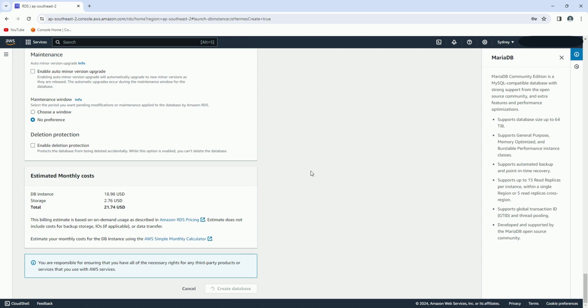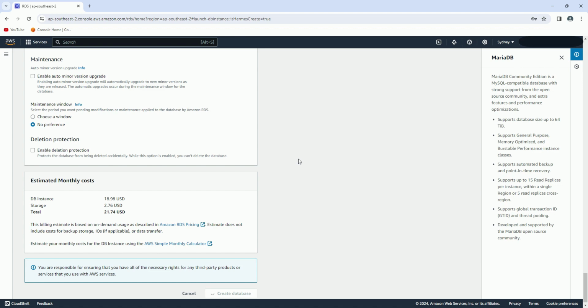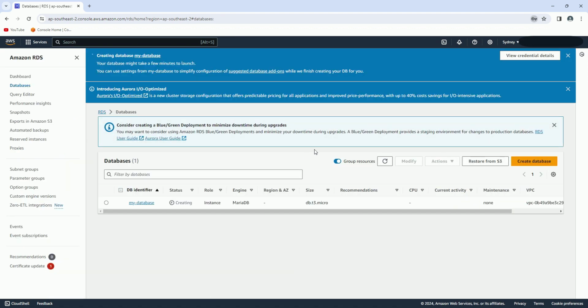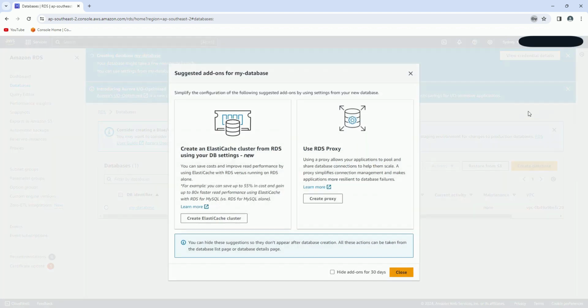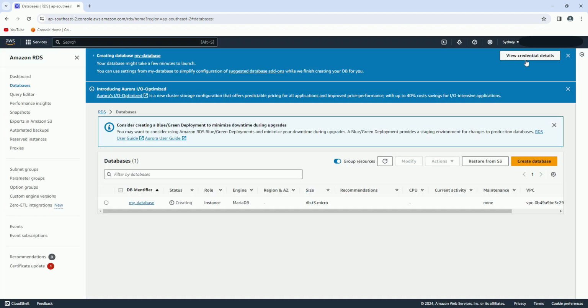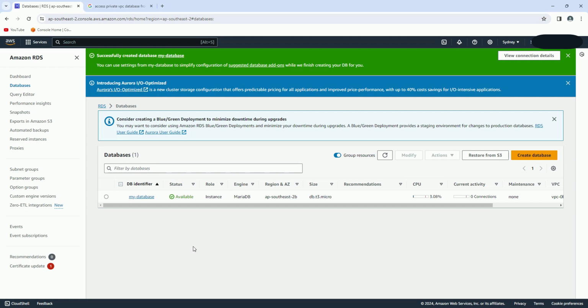Finally, be patient as it may take about 15 to 20 minutes to create your RDS DB instance. During this time, you can enjoy a cup of coffee or grab a snack. Congratulations! Now you can also create a Read Replica, which can be used to manage your existing DB instance.